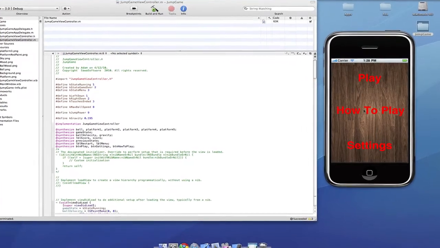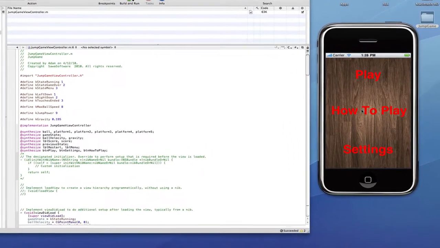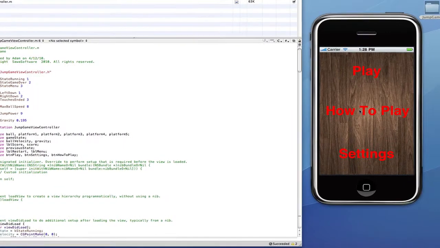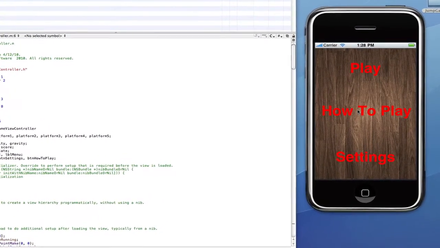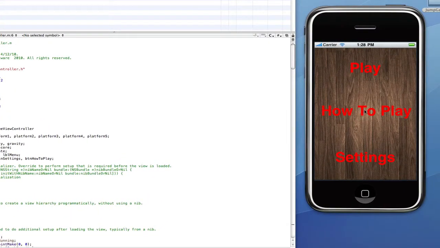Welcome to another iPhone development tutorial. I decided to get back into iPhone development because that was the initial part of my YouTube channel, and I haven't created a video lately. It's basically been Minecraft and Black Ops, so I decided to create some iPhone development games.